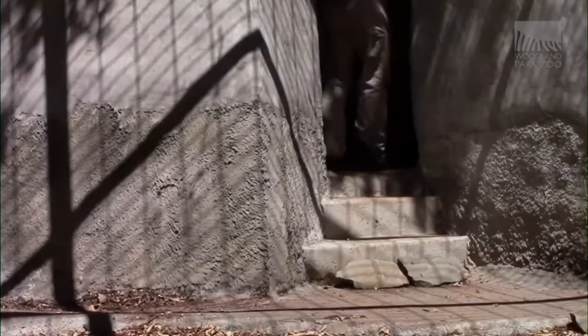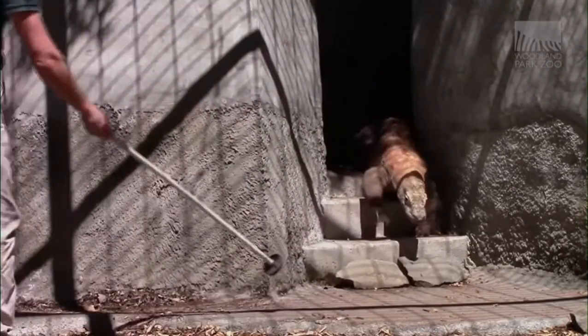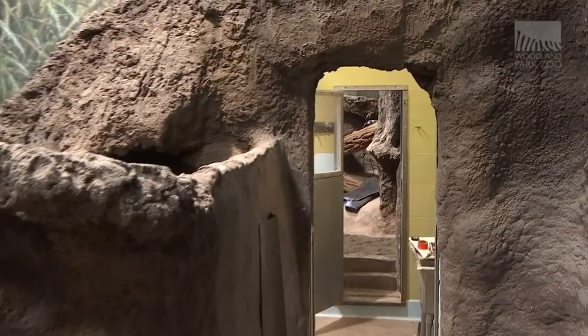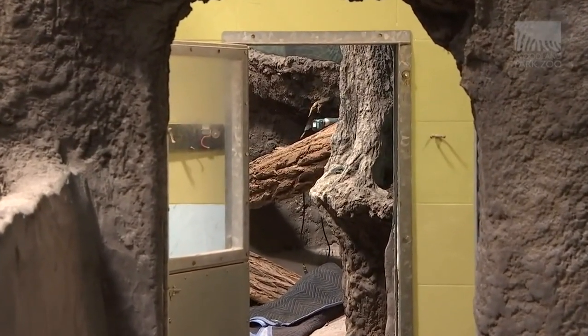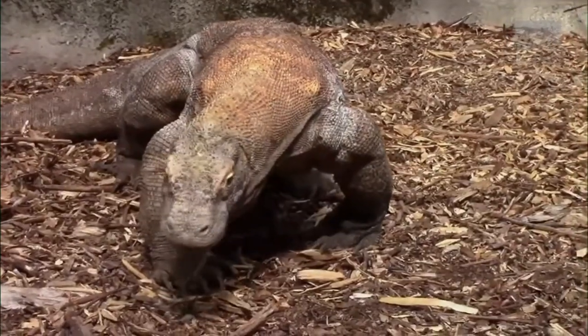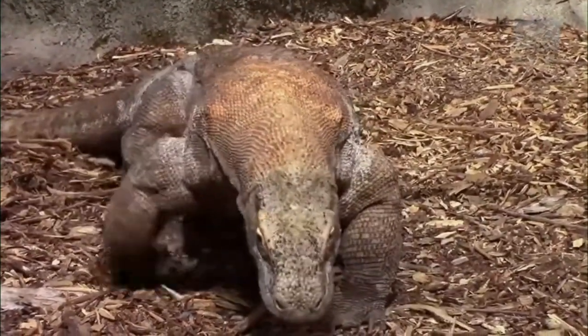The old way, we had to physically walk a dragon through a space with a keeper. The older dragons were very used to people working with them. These new dragons we're working with as protected contact, so it wouldn't be as safe for us to go in with them. That means new passageways and new plans — as always with the animal front of mind. I do feel like a giddy kid sometimes, because it's amazing to work with them and know that we're improving their health and welfare. That's what we all come here to do every day.